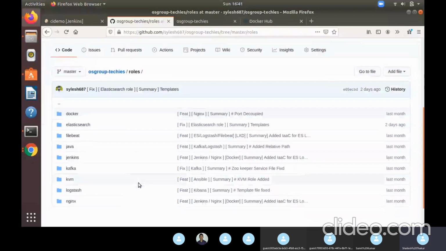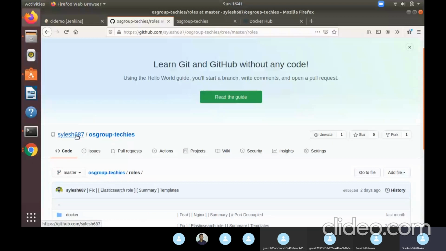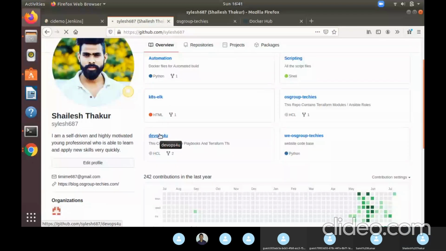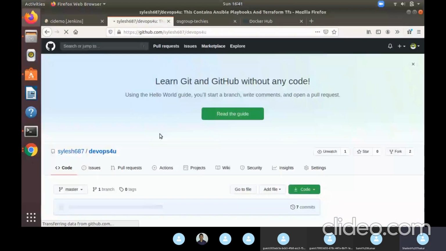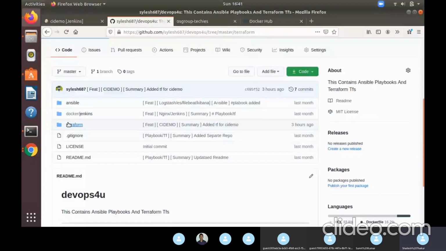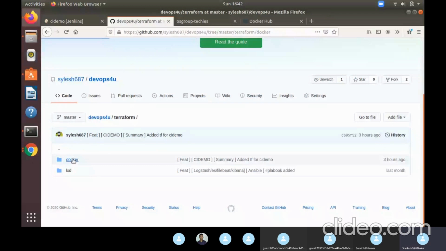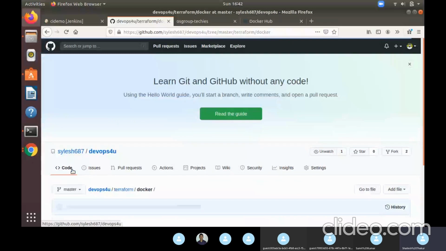So you just clone this repo. Maybe for Terraform stuff, you don't need to clone this repo. You just go ahead and clone this one, and then go to Terraform. I have been working on LXD and Docker as a provider, so I have two sets of folders over here.